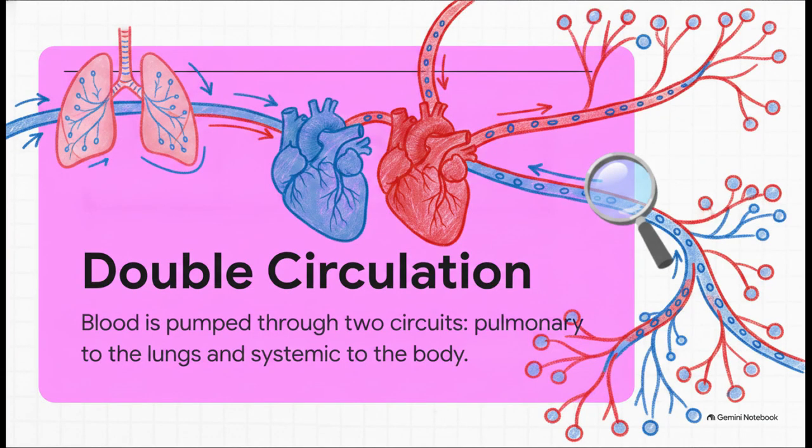So, once that oxygen crosses those incredibly thin walls of the alveoli, where does it go? Well, it enters the circulatory system. Humans, just like all mammals, use what's called double circulation. This is a closed-loop system where your heart serves as a dual pump, driving two completely separate circuits. The pulmonary circuit pumps deoxygenated blood over to the lungs to pick up oxygen, and the systemic circuit pumps that freshly oxygenated blood out to the rest of the body's tissues.